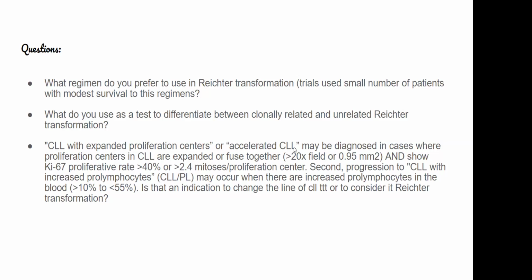So there's no one standard regimen. Commonly we would use R-EPOCH or R-CHOP, but the outcomes are different. If you have someone presenting with a concurrent diagnosis of CLL and Richter's, these typically do not too badly, very similar to diffuse large B-cell lymphoma. The problem is those who had CLL, had multiple treatments before, and now develop Richter's. Those patients don't respond well to chemotherapy, and they typically don't do great. The responses even to CAR T are suboptimal. And it's an area of unmet need.